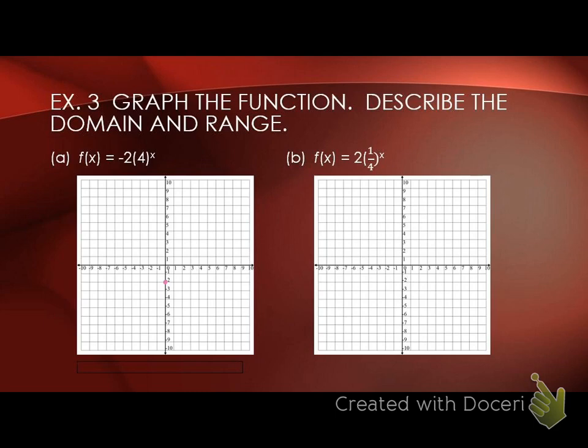Does anybody have one? All right, Nate. -3. No, because this graph does not actually cross the x-axis. It runs along it. If you zoom in really close, you're going to see it runs along, maybe even lays on top, but it doesn't cross it. Okay, you got another one? 4, 0. But you're still putting me on the x-axis. Find something along the line. Don't give me along the x-axis.